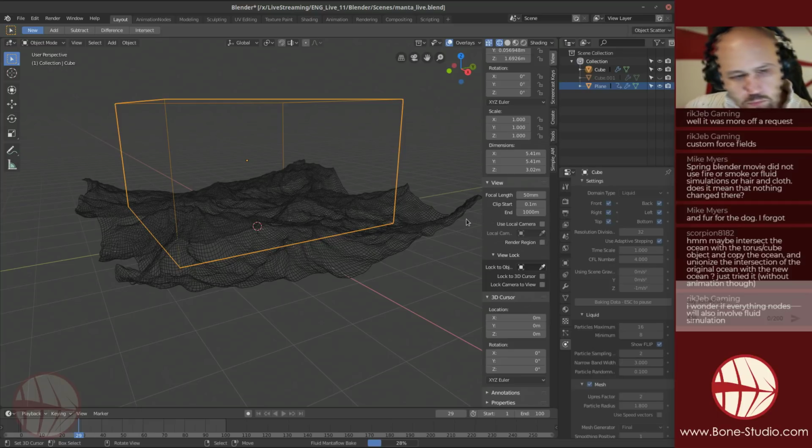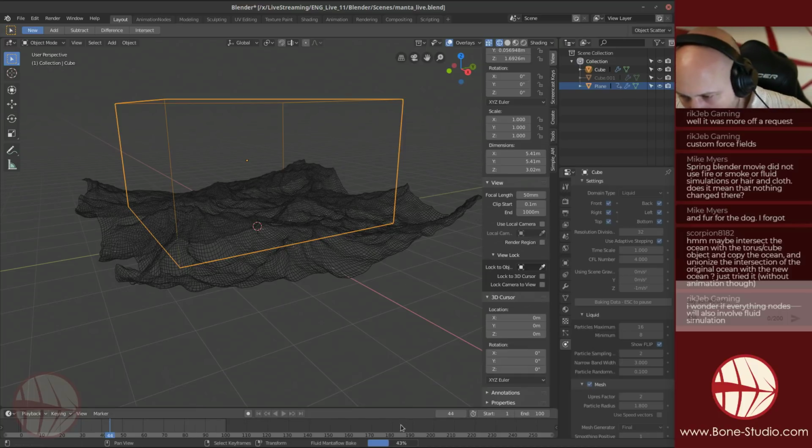Spring and many other things. By the way, regarding smoke or fluid simulations, Mantaflow is the new fluid simulation system, and it's not going to be used just for liquid. Mantaflow is able to do liquid and is able to do smoke or gaseous simulation, like fire, smoke, and everything. So it makes no sense to improve the old smoke system or the old fluid simulator, because Mantaflow is going to replace all of that.